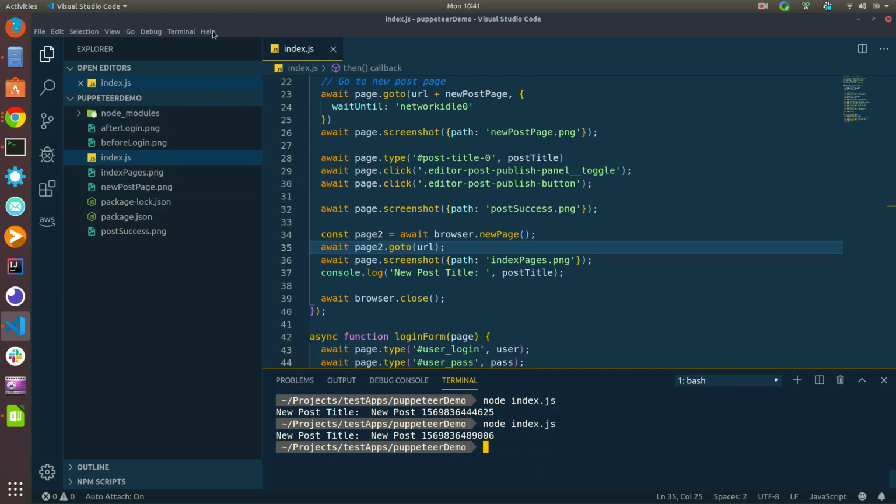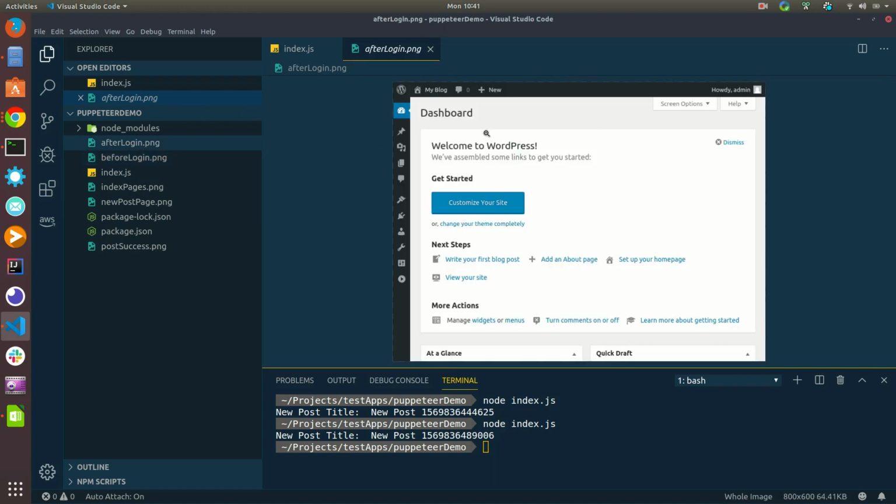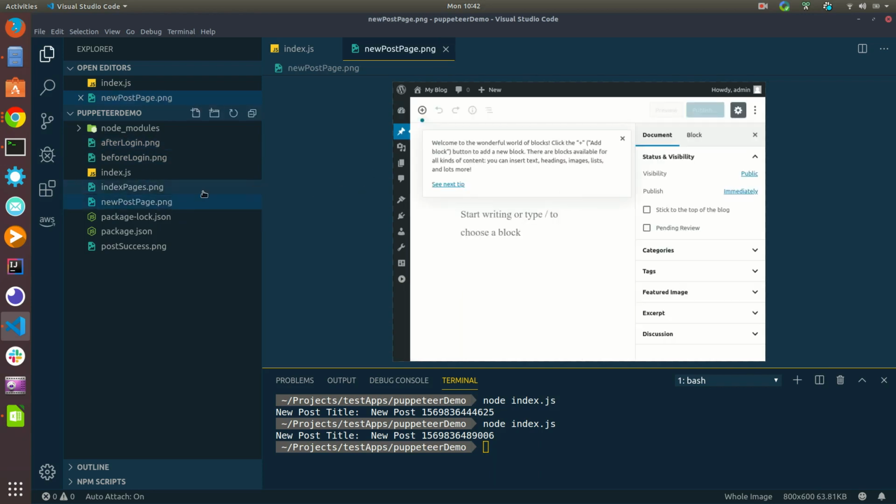Cool. So before login, we put our username and password. Then we use the click function to log in. After login, we get to the dashboard. Then we go to the new post page by going to that specific URL.